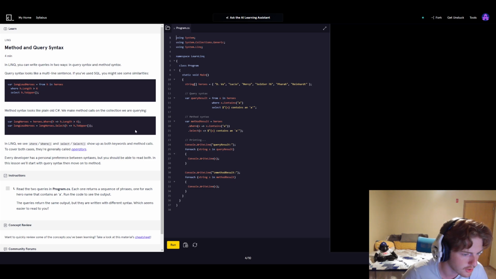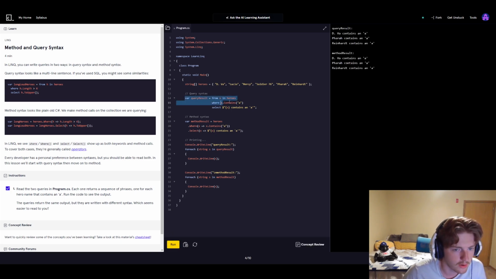Read the two queries in Program.cs. Each one returns a sequence of phrases, one for each hero that contains an A. Run the code to see the output. The queries return the same output, but they're written with different syntax. Which seems easier to read to you? In my opinion, query syntax is really easy.